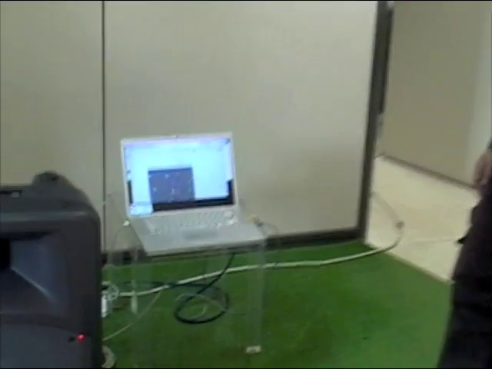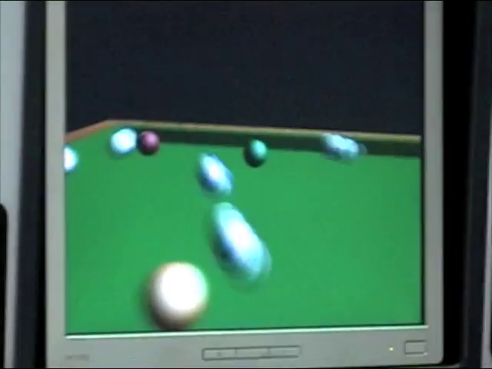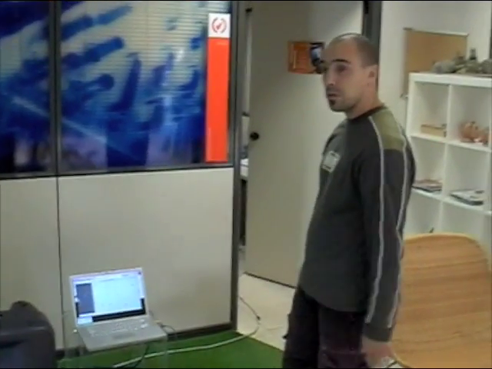Okay, so you see this one is a data visualizer made in SuperCollider, which takes the data from the 3D billiard, and the state of the billiard is sampled, and this array of values representing each ball position is sent to SuperCollider, which visualizes this data over this screen. In this way I have an idea of what is happening, so that I can control the audio and music process.